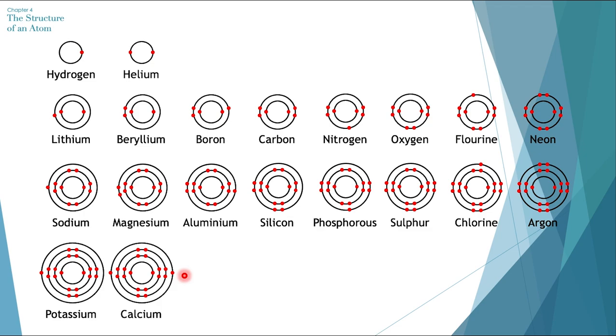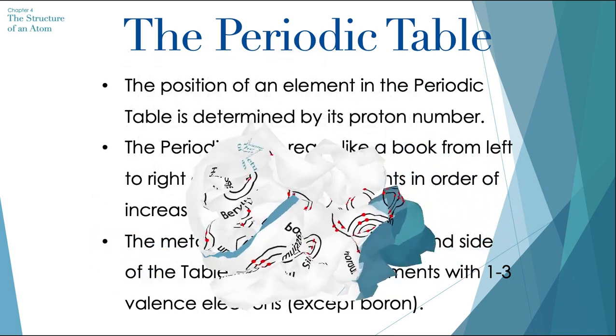So this is the electron arrangement of the first 20 elements in the periodic table. I hope you've understood these electrons, the shells of electrons, the positive, negative, and neutral parts of the atom, protons, neutrons, and electrons, and the arrangement of electrons, which shell holds how many electrons, and what the names of these shells are. We are going to move ahead now onto the periodic table.